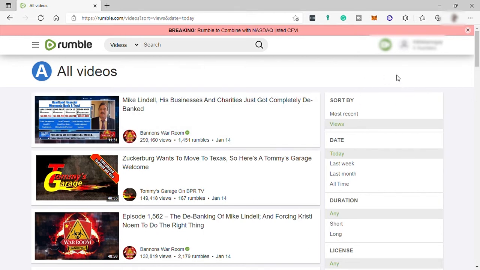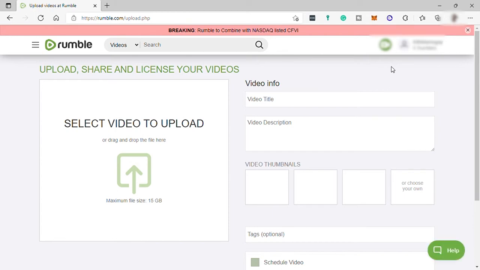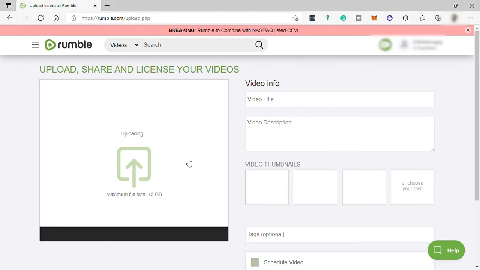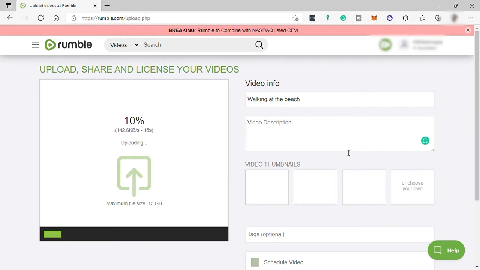But for now, to upload videos, just go to the upload button. Over here, you have two options: do a live stream or upload a video, just like YouTube. For now, let's click upload video. You just need to add your video here. Once done, write the title of your video and write your video description. It's better that you also include keywords in your video description to get more viewers and in order for your viewers to easily search for your video.